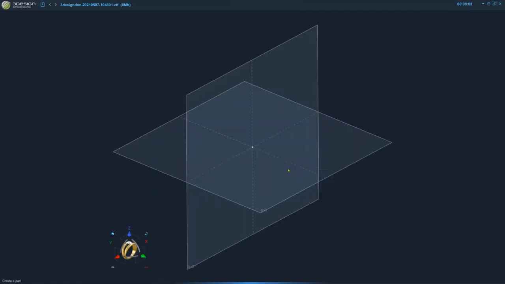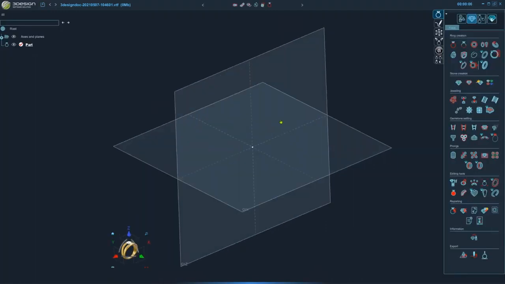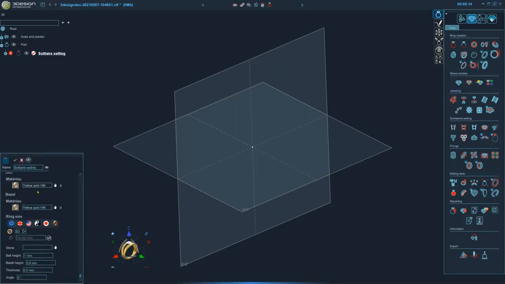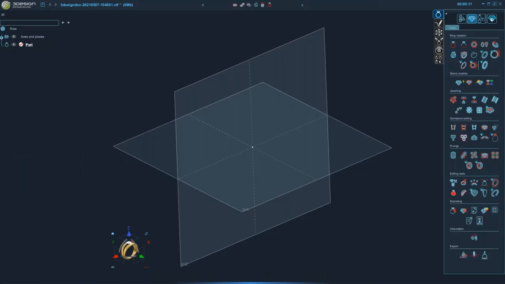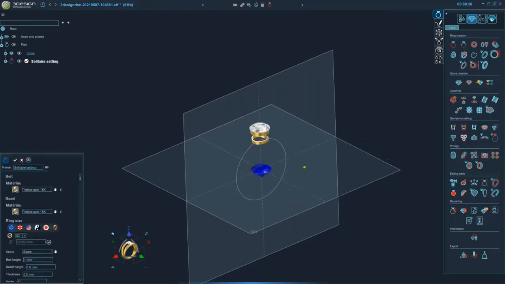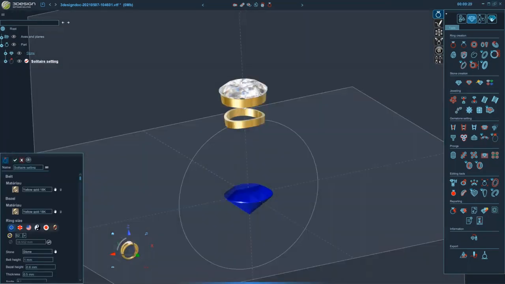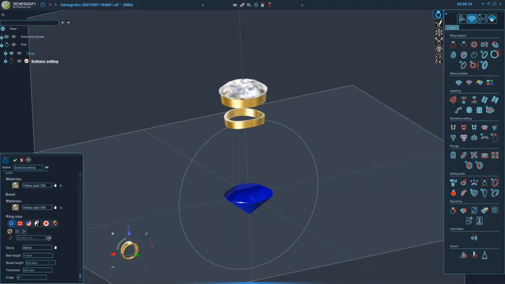Okay. Solitaire. This one's pretty basic solitaire, but again, if you just need a simple basic solitaire to get you started, I want to say I need, yeah, just the stone. Could be any shape size stone, but we'll just start with a simple round stone. And this is going to build this group of pieces for you. So it has your finger size built, the stone with a couple of belts. And then of course the belts can be adjusted. It is a very basic setup. It's not using the customizable belts, but you can adjust the heights and the thickness, etc.